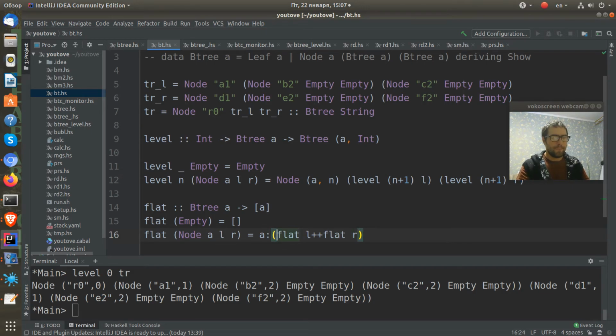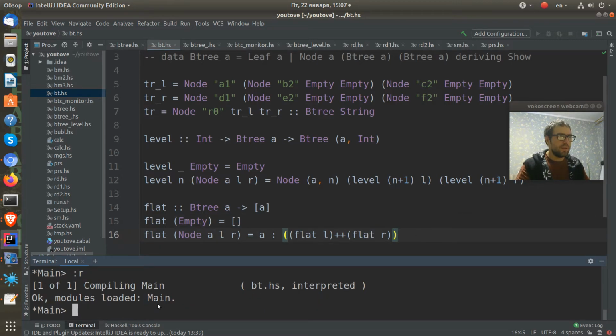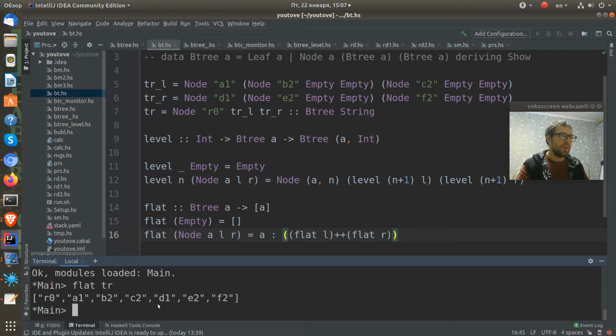I think something like that. We build a new list and add the first node to this list using the cons function to construct a new list. So I think this should work. Let's reload and try our flat.